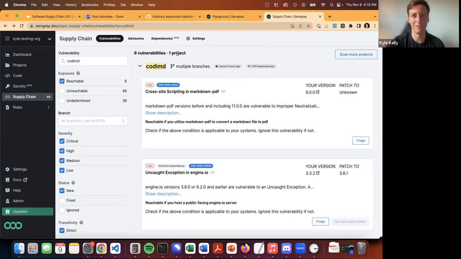But we are working on transitive reachability and a more in-depth presentation around the kill chain specifically, because that opens the door for what I've been referring to as the domino effect, where we can say, hey, Mr. Security Engineer, if you just upgrade this one package, because of the transitive dependencies and all their vulnerabilities, you can remediate 20 or 30 vulnerabilities by just upgrading this one. So that's why I think it's super important to focus on that.